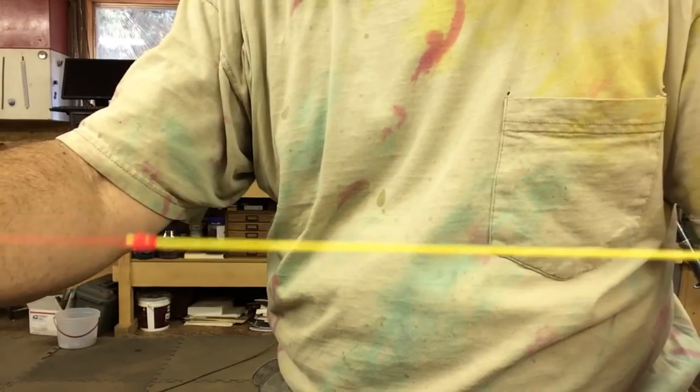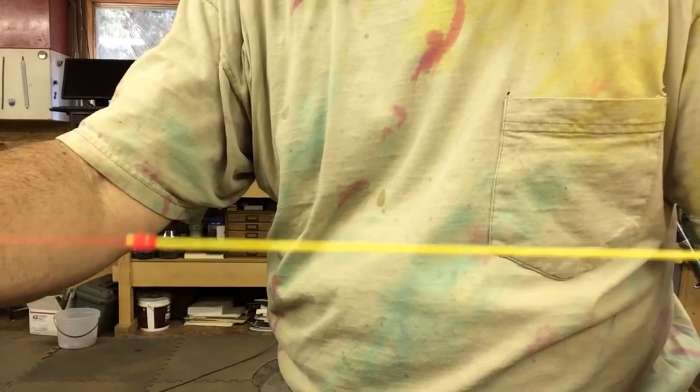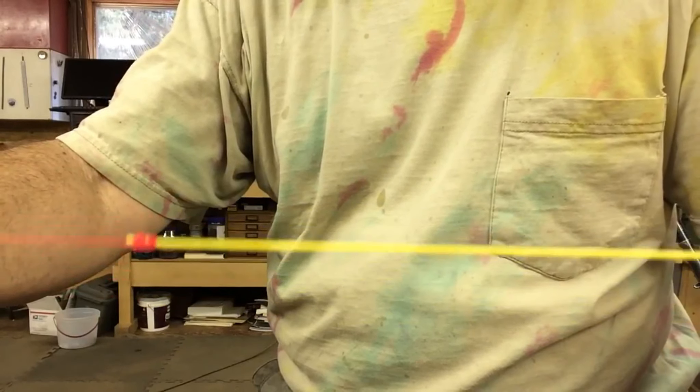Trim. There's your nail knot — pretty quick, pretty easy with the right tool. Anything will work — plastic tubing, I've used soda straws — but this one here is small, easy to carry, and it doesn't collapse, which is nice. It's a stainless steel hypodermic needle tube. I only took off the point and left it open at the slight angle it's been ground for the hypodermic needle — makes it easier to stick in there. Throw the needle back and you're off and running. Hopefully that's a view from a different angle. Alright, thanks a lot!